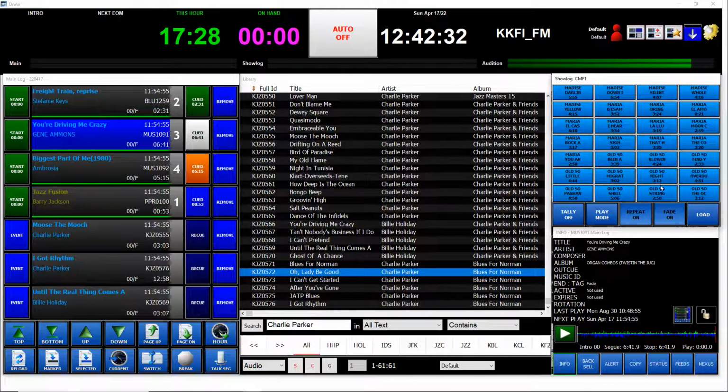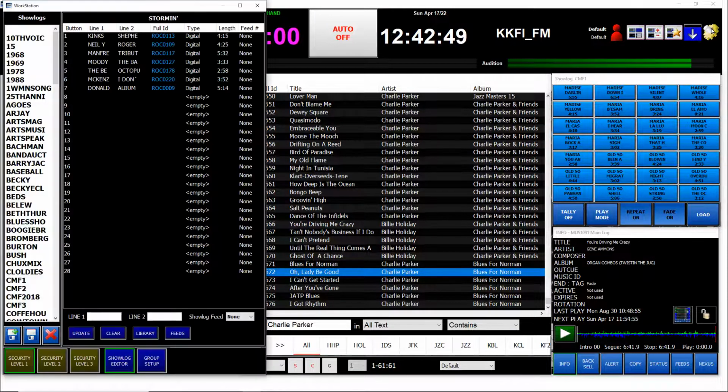But before we do any of that, let's create a show log. This is probably the first step. If you don't have a show log, you can create or edit a show log. To do that, we would select this gear icon in the very top right, which opens up our workstation window in PAL.